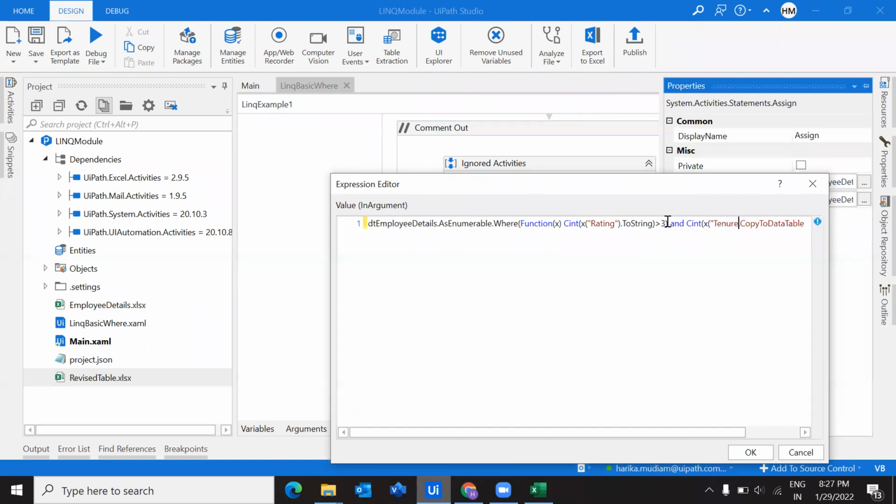So tenure is one column that I'm having here, dot to string. And I'm going to check if this is greater than 4. So if it's greater than 4, what I'm going to do here is I'm going to have it into a separate data table.